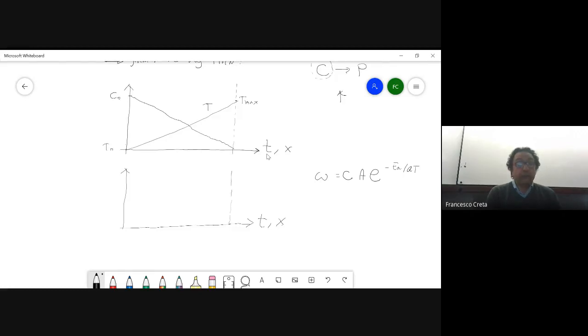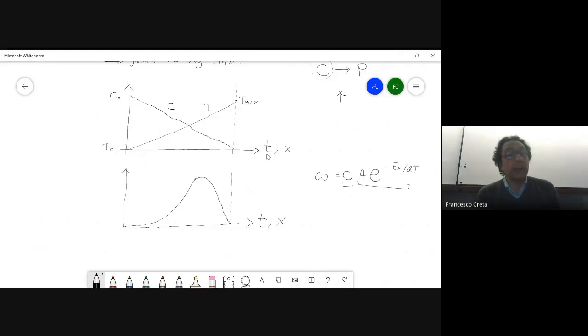So if we start from here, what's going on with this function? Well, it has two parts, right? C is decreasing, but T is increasing. At the beginning, because it's an exponential, it will dominate, and so we will start increasing the reaction rate. But then look at what happens to C. It decreases, and eventually goes to 0. So eventually, the reaction rate is going to be completely suppressed.